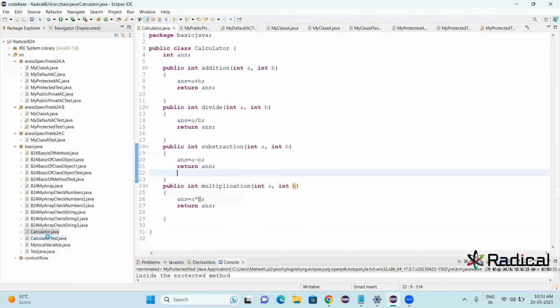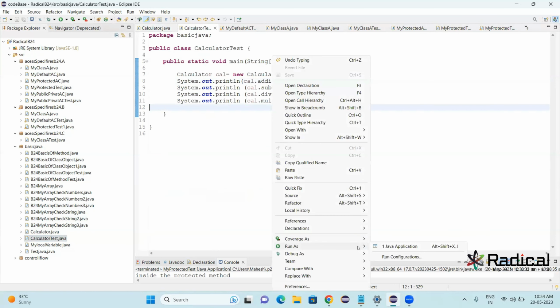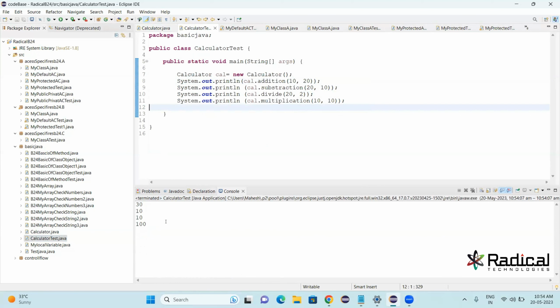Then I have created one test class. So basically just calling that method and passing the values. Perfect, perfect. Print it. Run it. There is no message, so it will be directly printing the results. That's fine, that's fine. Result is fine. It's not about the values like 30, 10, and 100; it's not like we don't know addition and subtraction. We are just working with the syntax of Java, and you did it. That's it. Irrespective of value, irrespective of cosmetic things, I am not worried. We have to just create basic simple things.